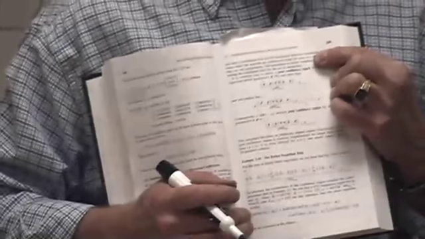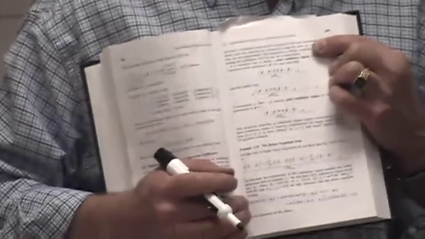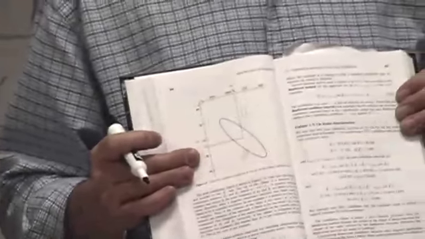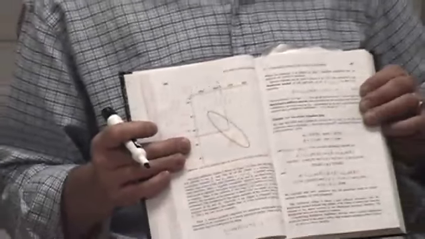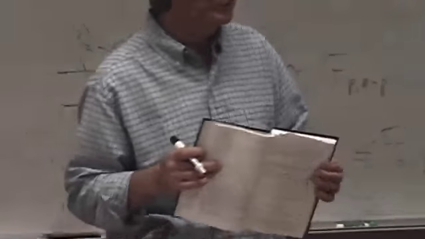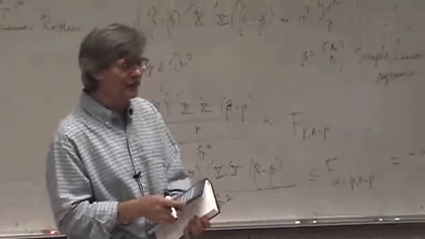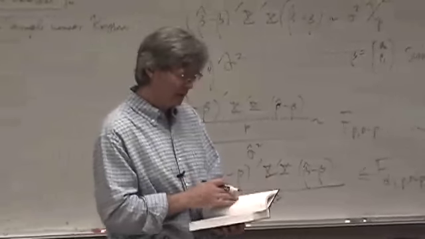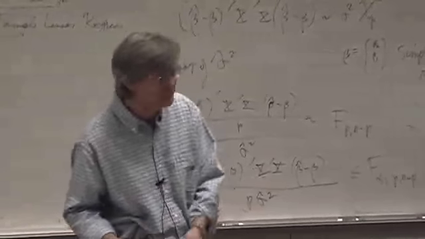But basically what they're doing is they're looking at this quadratic relation, and what you have is a beta 0 and a beta 1 as independent variables, but the beta 0 hat and the beta 1 hat have been plugged in. Okay. And so you get a quadratic relationship, which you can imagine is the equation of an ellipse. Okay. And so you get the inside of the ellipse as the joint confidence region for beta 0 and beta 1. Instead of a rectangle, you get an ellipse. But now it's an exact region. Okay. And if you want exact rectangles, then you have to take another method. Okay. So that's joint confidence intervals.